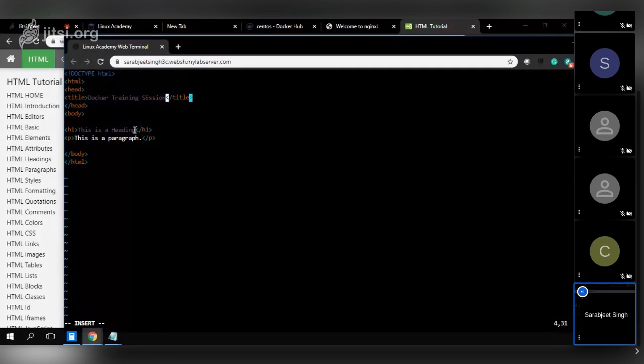Then let me delete this, and I will write here second day of session, and here I will write learning Dockerfile.